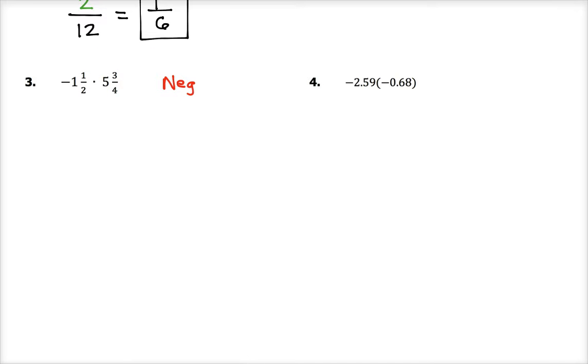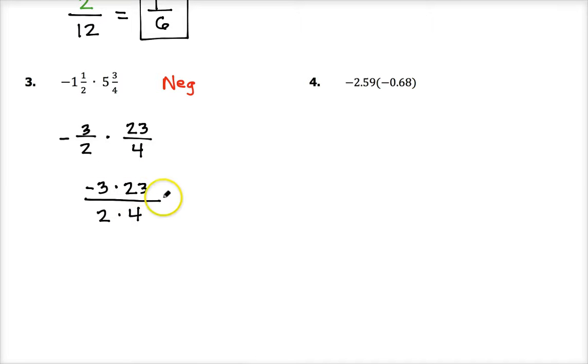So now, if you're multiplying two mixed numbers together, we want to make those improper fractions first. So negative 1 and 1/2, if you take 2 times 1 and add 1, you get 3, so this becomes negative 3/2. And then our second fraction, 4 times 5 is 20, plus 3 is 23, so this is 23 over 4. Again, make sure you bring down this sign each time. When you're multiplying fractions, you don't need common denominators. We're just going to multiply straight across. So this becomes negative 3 times 23 in the top, and then 2 times 4 in the bottom.